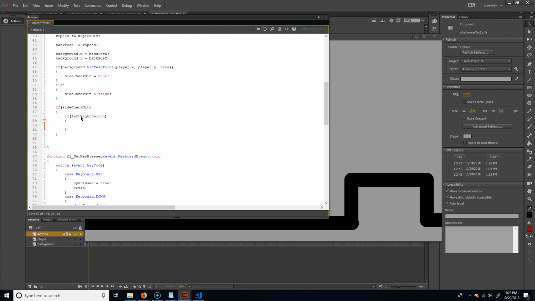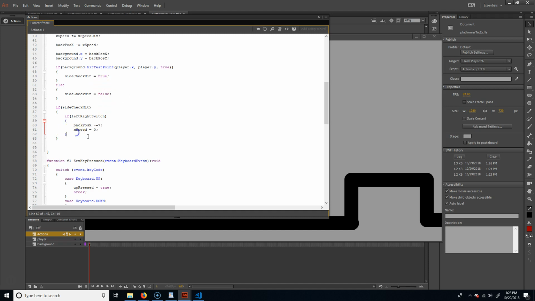It's going to be relatively similar for both. We're going to say the back position X, which back position X, come on, is going to be minus equals 7. And then we're also going to do X speed is going to be equal to 0.